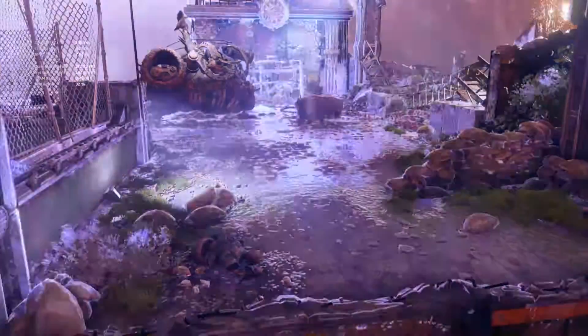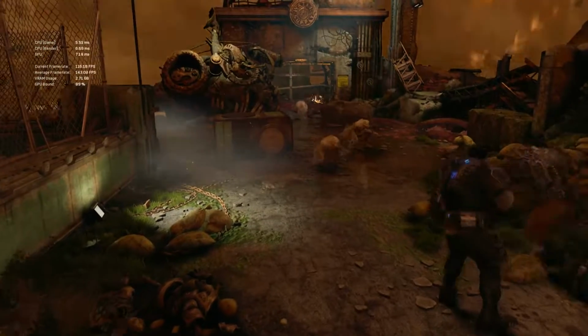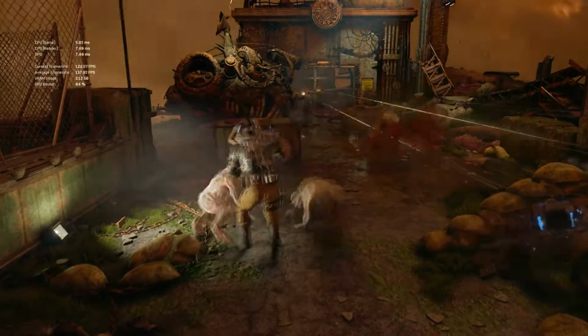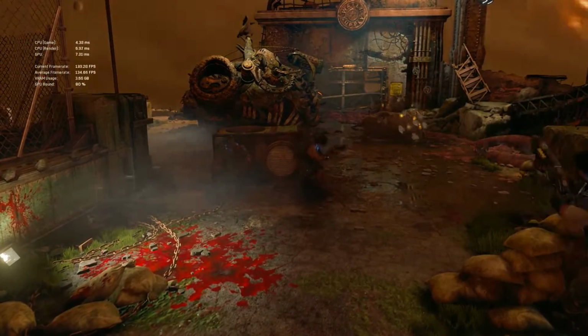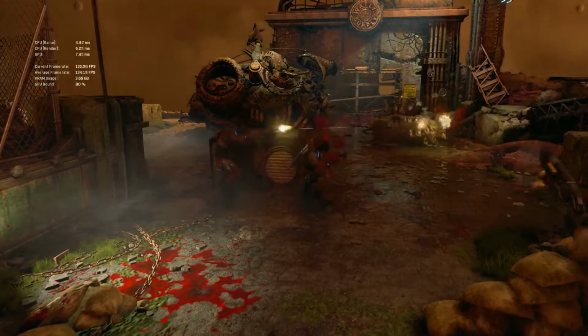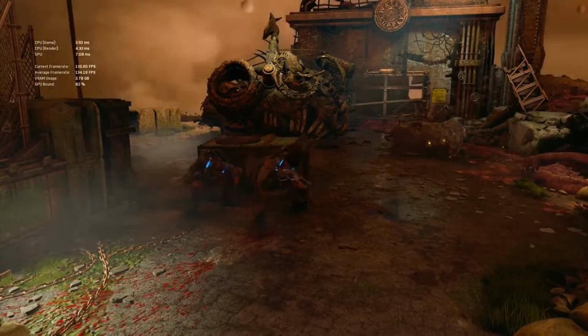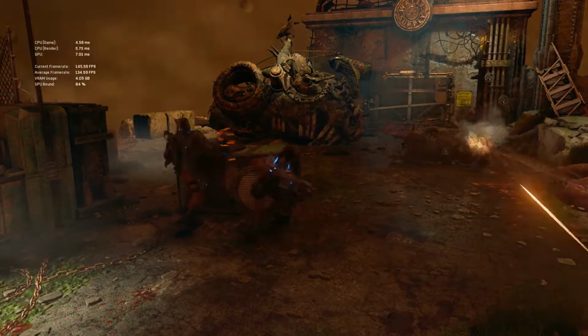Wow, looks pretty good. Current frame rate, about 130 to 160 FPS. Averaging at 140 right now. Looking really good. Oh my gosh, this game looks great. Very smooth gameplay. Very detailed graphics. All of these settings are in ultra, by the way. Ultra graphics settings. Fire in the hole!